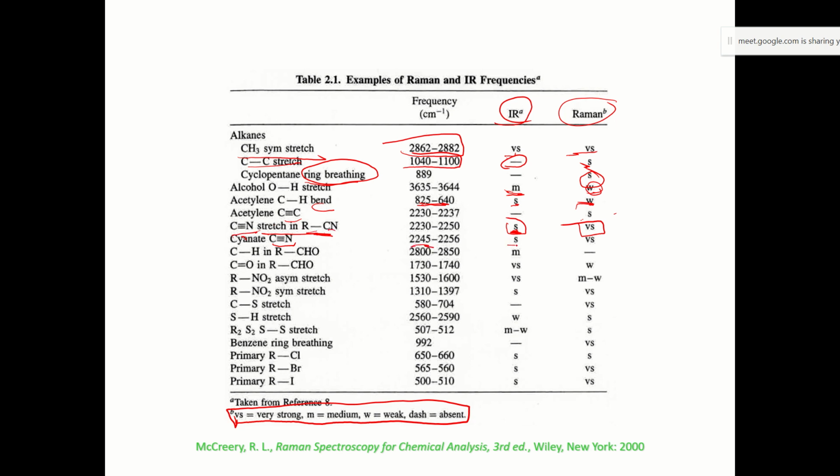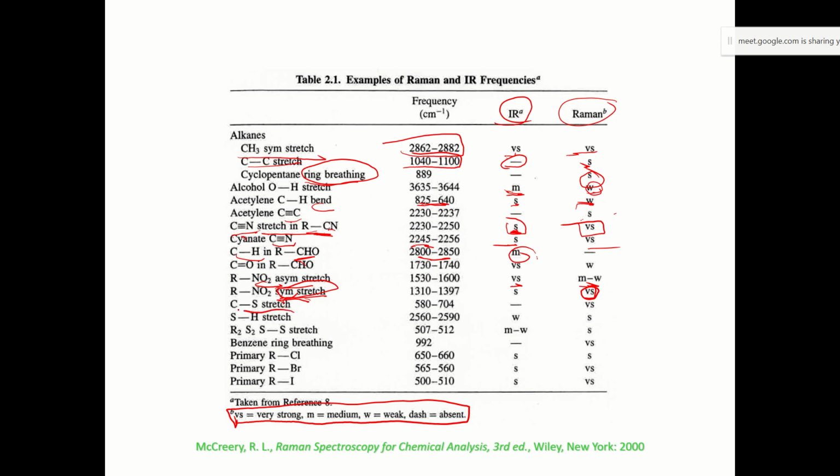So accordingly the frequencies might change due to the local environment. CH vibration in aldehydes, you can observe it in this but not in this. So like this you have a series of things: NO2, asymmetric and symmetric stretch. Asymmetric stretch very strong in IR, medium to weak in Raman. Symmetric stretch very strong in Raman. जहां पे भी सिमेट्रिक स्ट्रेचिंग आएगा वेरी वेरी स्ट्रांग इन रमन. ये आप एक रूल ऑफ थंब ले सकते हैं.